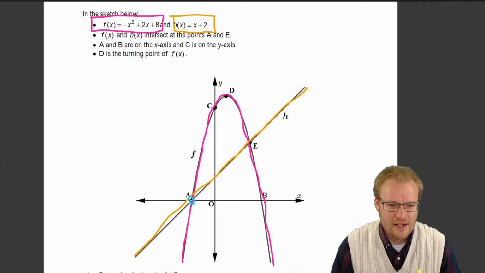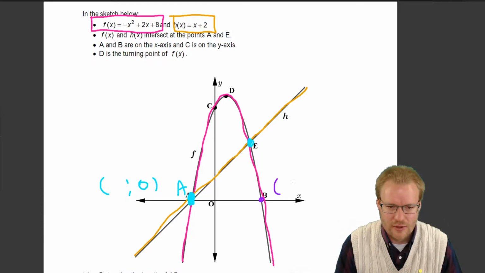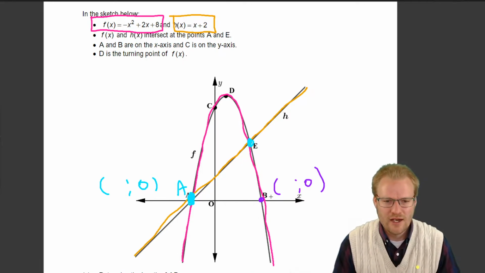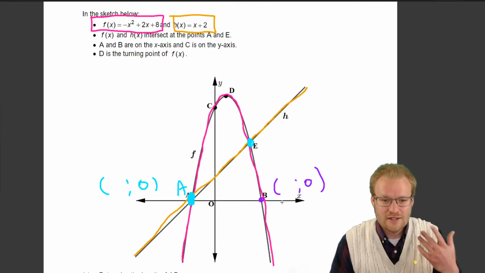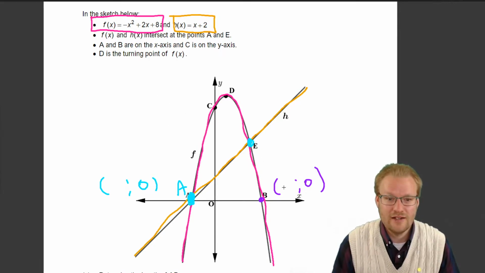They intersect at A and E, so we're just checking everything we've been told. There's A, and at E, I think it's useful to note that something we know about A already is that its y value is 0. While we're at it, something we know about B is that its y value is 0. What are points A and B on the parabola? They're the x-intercepts. How would you find the x-intercepts of the parabola? Well, how do you find the x-intercepts of any function? You just make y equal 0. So we know that we can find these.